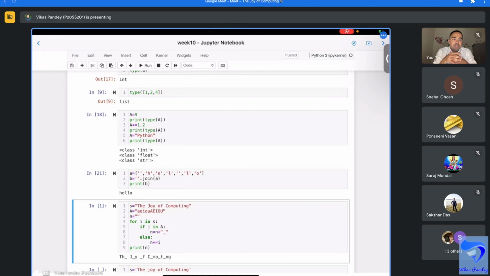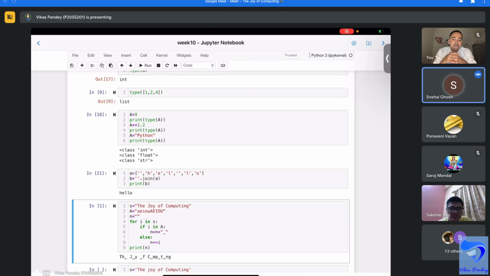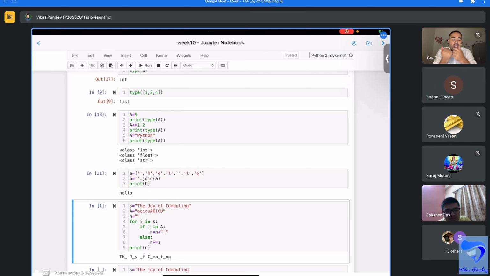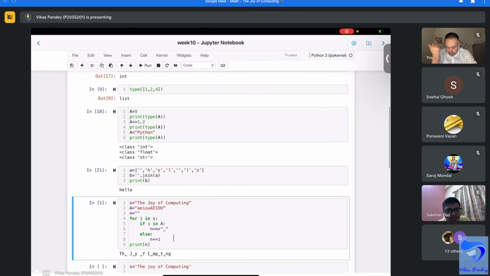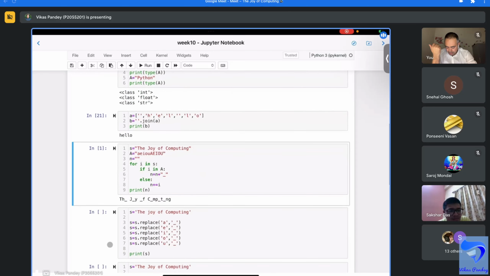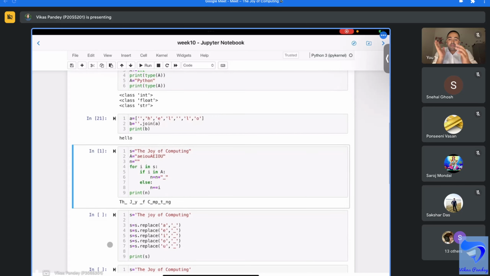Using how, sir? The replace function, 10 times. We can use the replace function 10 times. So one basic way to do this will be something like this: s dot replace.